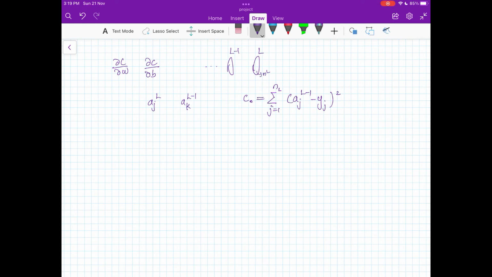And to find z_j^L, we denote w_jk as the weight of signal between a_k^(L-1) and a_j^L.